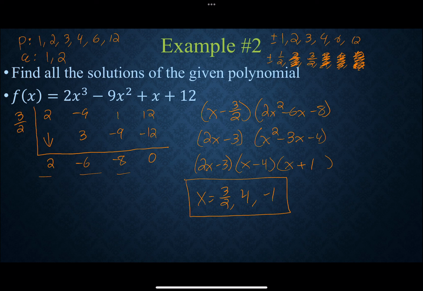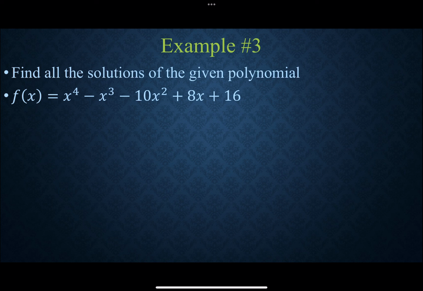All right, so that's our x cubed. We only have to get synthetic division to work correctly once before we get to our quadratic. When it's an x to the fourth, we will see we have to work through it twice to get to a quadratic. So we have our p is 1, 2, 4, 8, and 16. Our q is just 1, so the only possibilities are plus or minus 1, 2, 4, 8, and 16. All right, so for something like this, I'm going to start off with a positive 2.